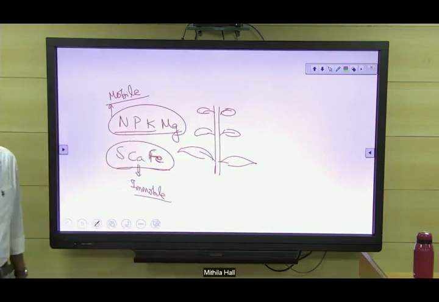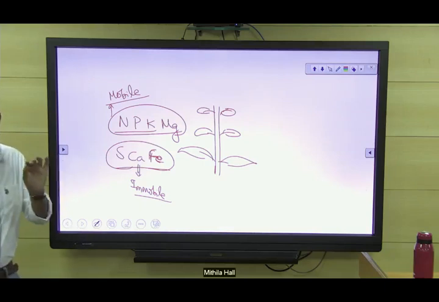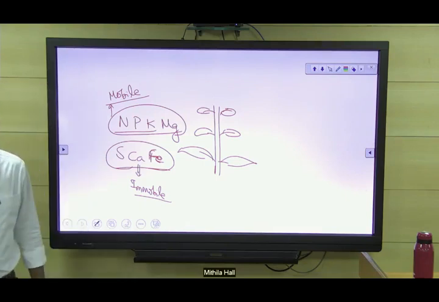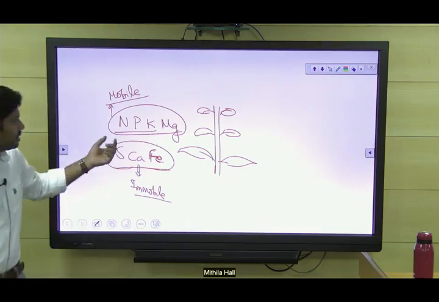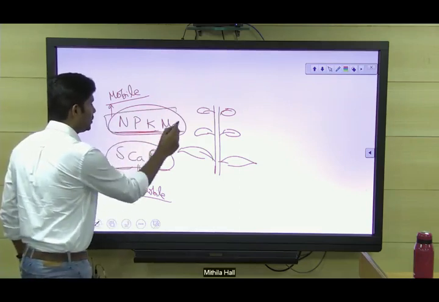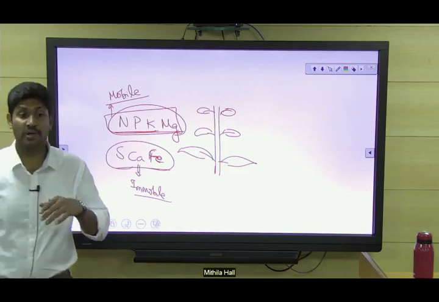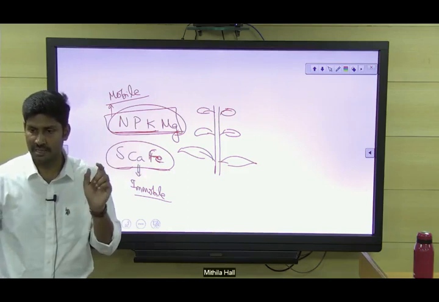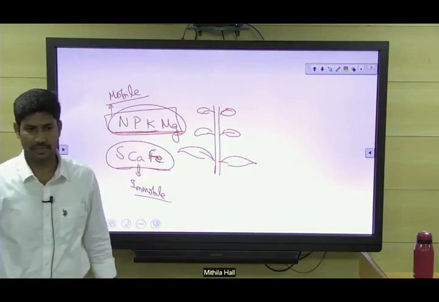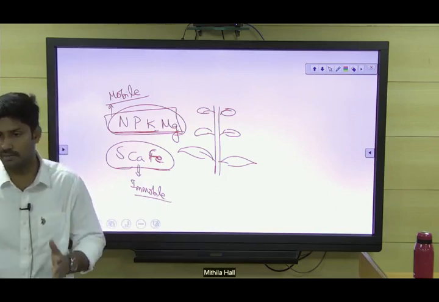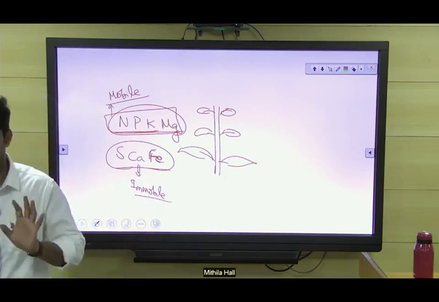There is one important topic, an important repeated question in agriculture: write the role of the various nutrients in the croplands. Usually we add one point: nitrogen, phosphorus, potassium, magnesium. These nutrients cause symptoms. Why are they essential? There is one common question: the role of nutrients and the deficiency symptoms they cause. If there is any deficiency of nitrogen, what are the symptoms they cause on the croplands? That is one common question.